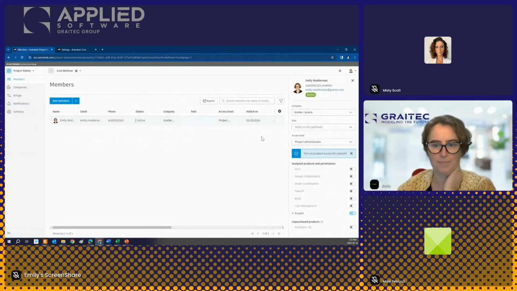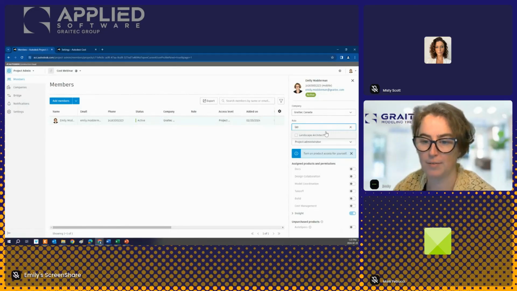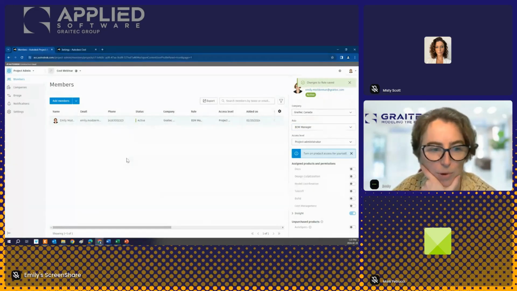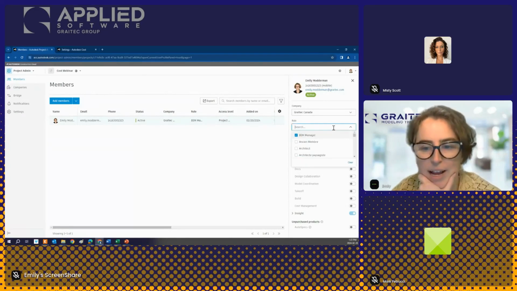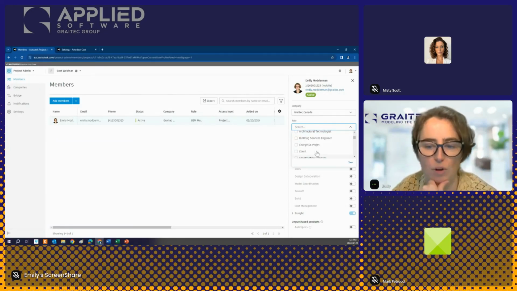So on the member side, I'm going to select myself a role. No, I'm not a landscape architect. I was going to go with a BIM manager. Now I wanted to talk a little bit about roles. People that you add to the project can have multiple roles. So you're going to have maybe 5 different subcontractors. They all may have the role of specific people, as well as they might be an engineer, or they might be a landscape architect, or they might be someone very specific that you will have created for a role for.